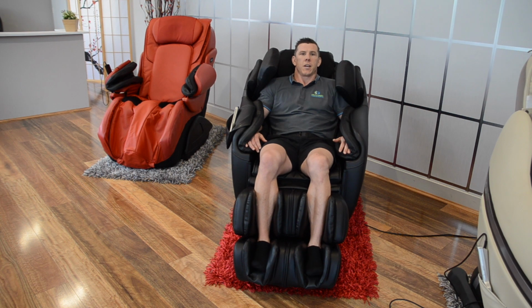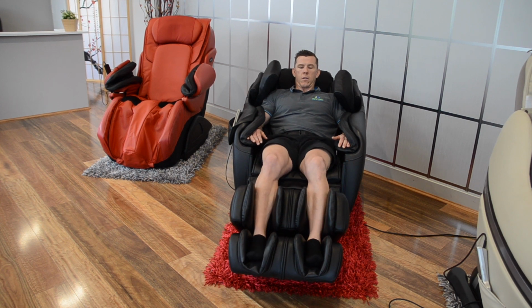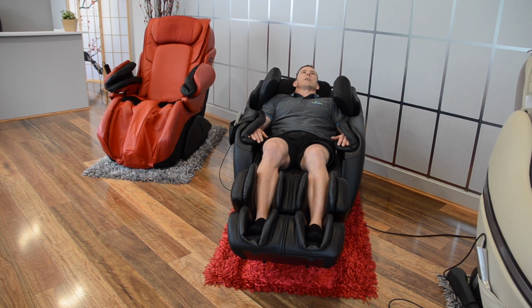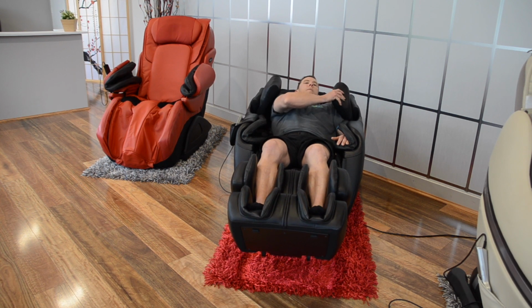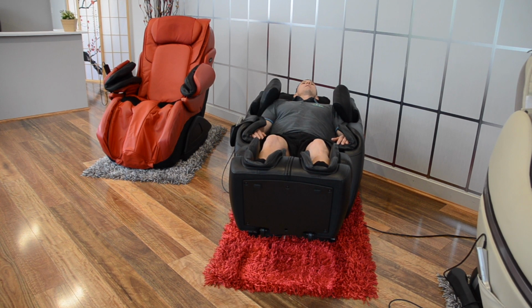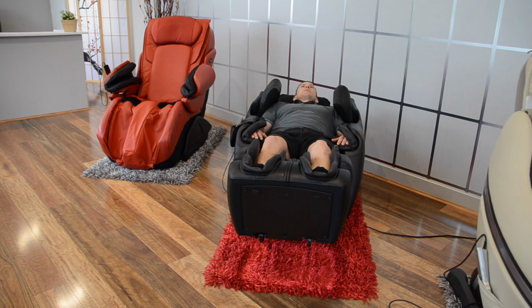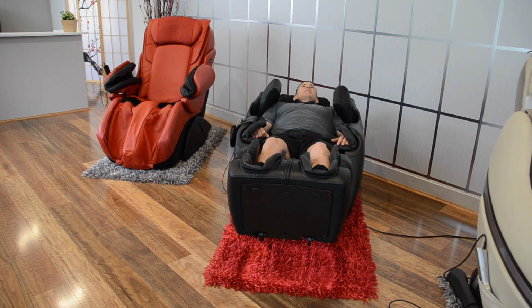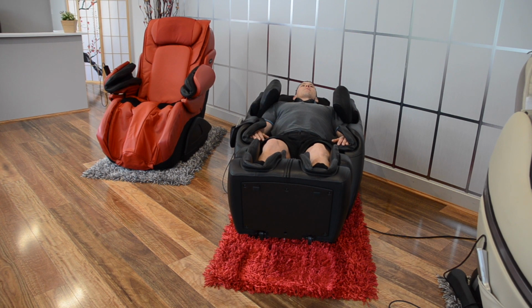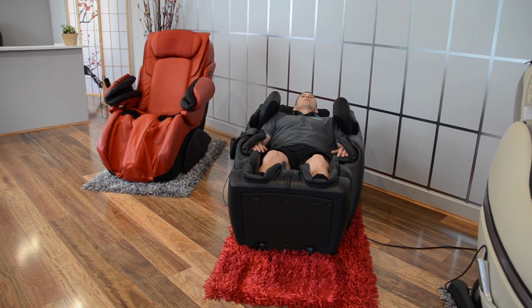Right now, obviously, the chair's reclining me, and we've got our arms locked in, our feet locked in here, calves are secure, and we've got some shoulder pads here, which you'll see in action soon. Headrest is nicely relaxed here. So right now I've got some kneading going on in my lower back region, and my legs are being stretched out. Feels amazing. Got some nice knuckle-like feeling into my glute or buttock region, and now basically the chair is scanning my body to assess me, ready for a good massage and stretch.